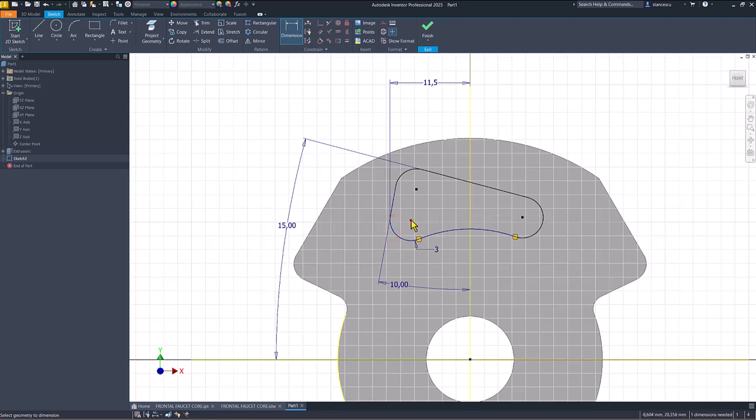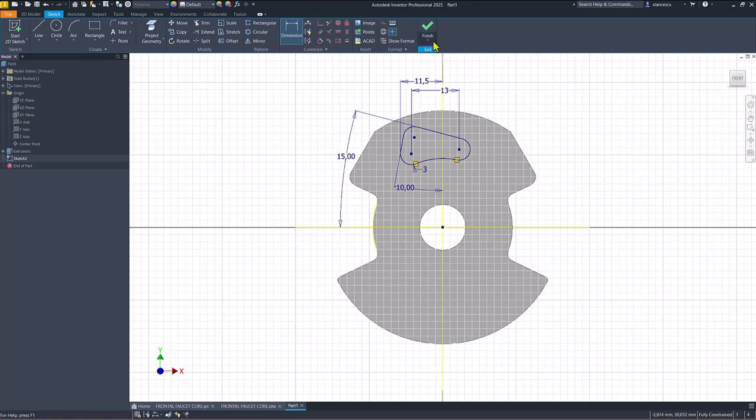I have to use the distance between these two centers and apply 19 minus twice 3. Yes, these are dimensions in the drawing. 3 is the radius of this circle, and this circle, and this circle. Good. Now we have a fully constrained sketch.